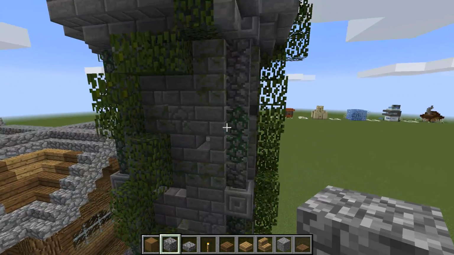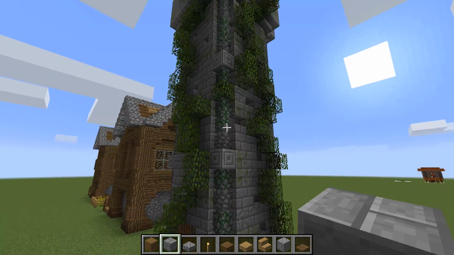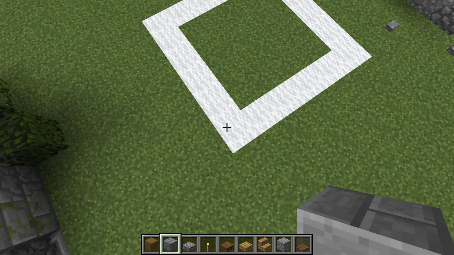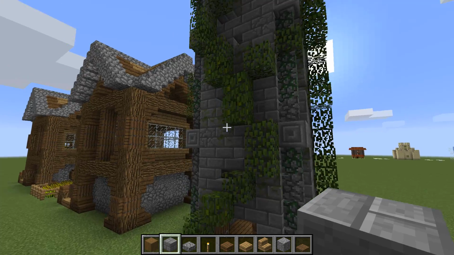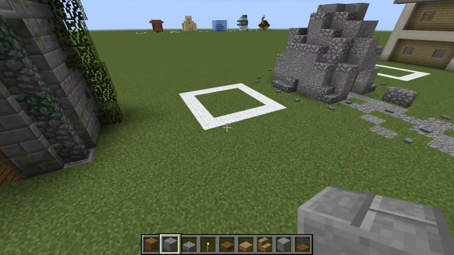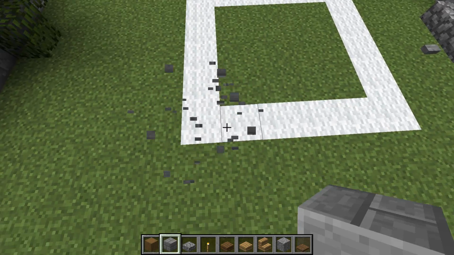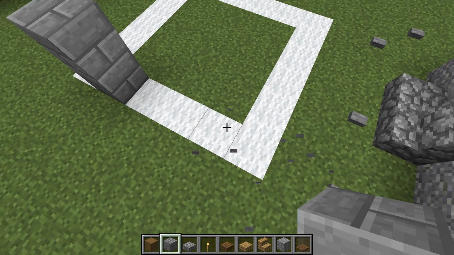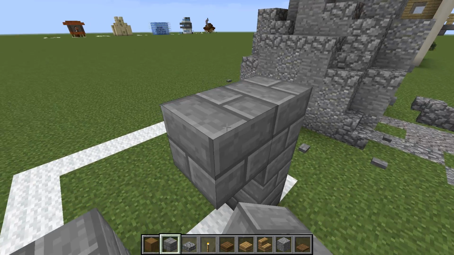So this is a tall and stackable building, which is pretty nice, but I think the appropriate height for it to actually look nice, it will look nice on any height, but don't make it too short and don't make it too tall. So I found the appropriate mix between the two is 19 blocks high. So you're gonna build walls. Don't place corners because these will be decorated later on. And build up your walls 19 blocks high.